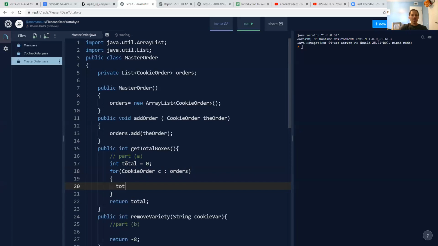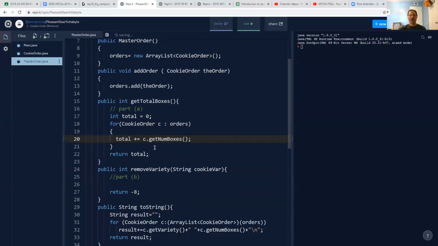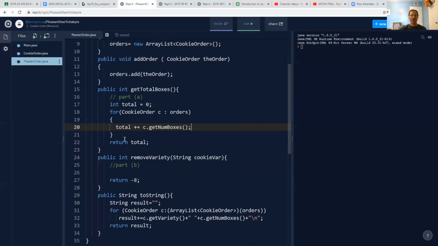All we have to do is add on top of that total every order's getNumBoxes value. Every CookieOrder has a number of boxes associated with it. We ask for it with getNumBoxes, and then we'll add that on top of the total.